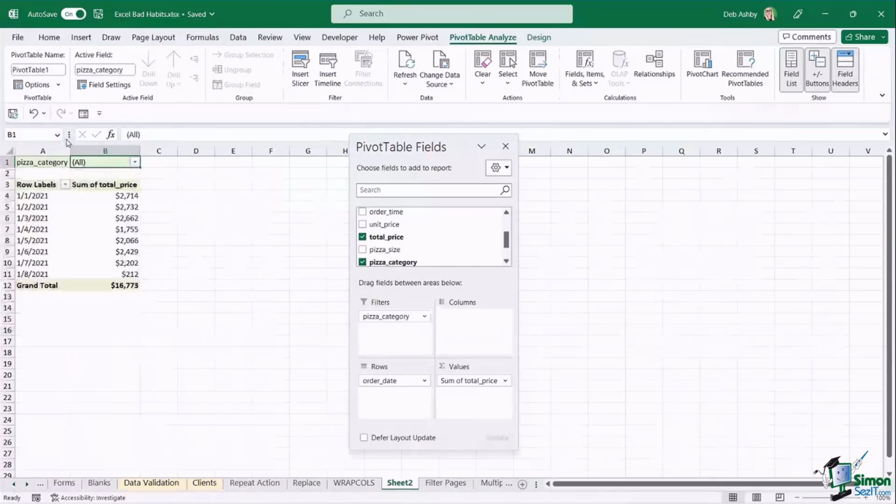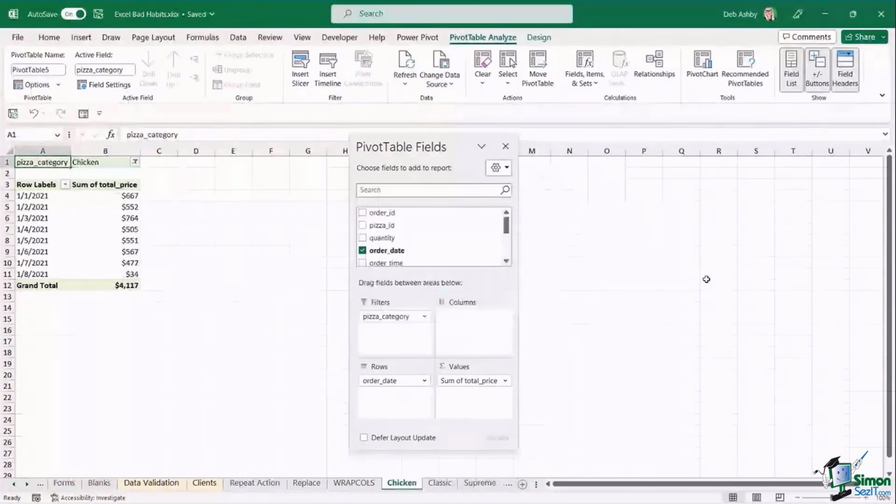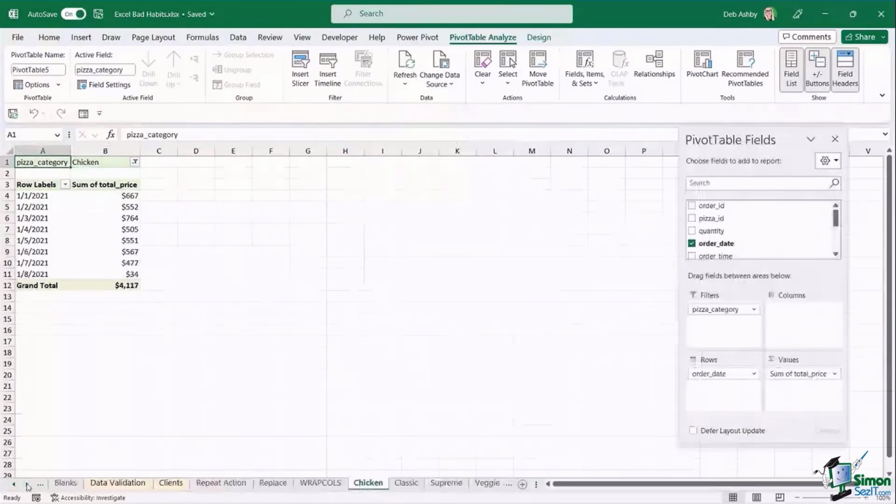Now that's really slow. What you can do is have the information up in the filter area like we have here, and then you simply need to go to options and show report filter pages. Now, when I click this, cast your eyes down to where I have all of my tabs at the bottom. I'm going to click on OK, and you can see it creates, I know I've got a lot of worksheets down here, but it's created a worksheet for each one of those categories.